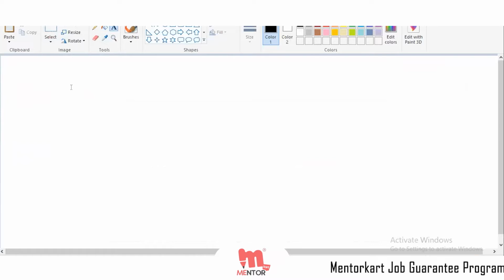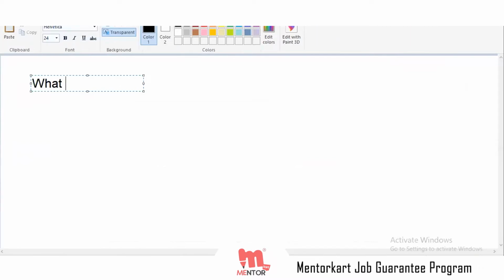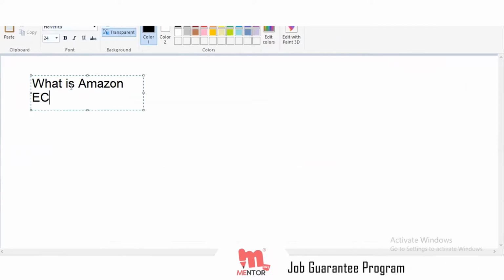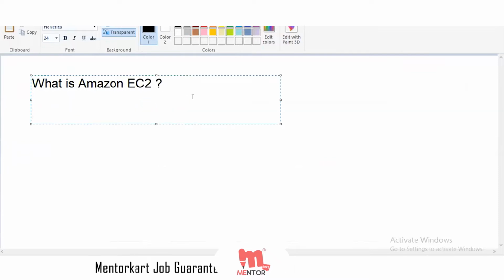The question is, what is Amazon EC2? I am writing a simple definition.